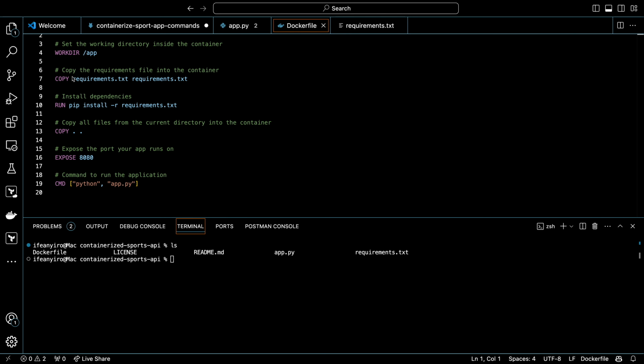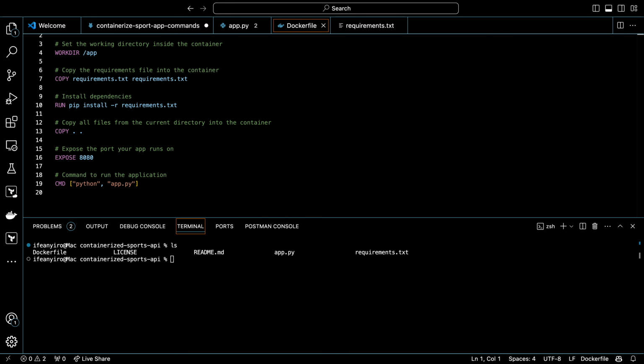Right. Okay. Now we can move to COPY requirements. So what does this do? This copies the requirements.txt file from the local machine that we have here to the container /app. Next, we are at the pip install. This is going to install all the dependencies from the requirements.txt file. All right. Then we're going to copy all files from our current directory into the container. Okay. So this ensures that the application code and all additional files are available inside the container.